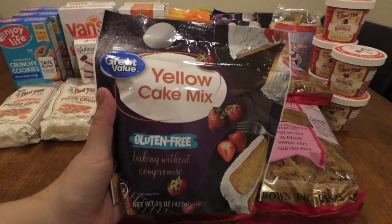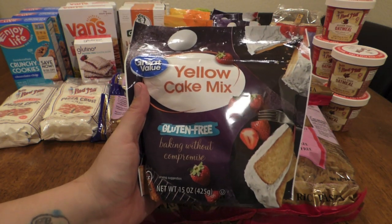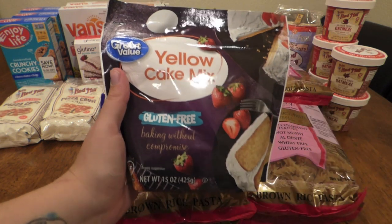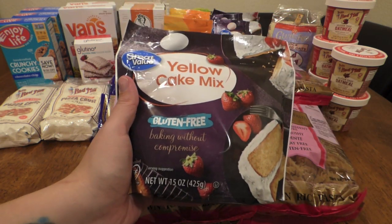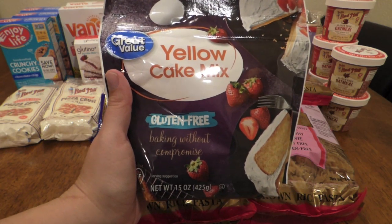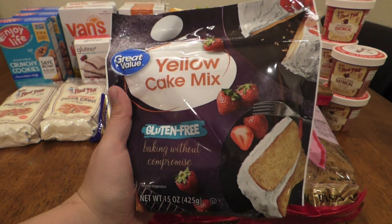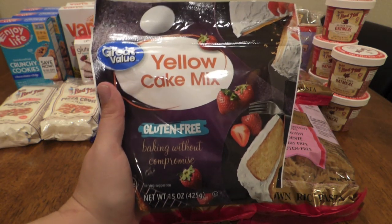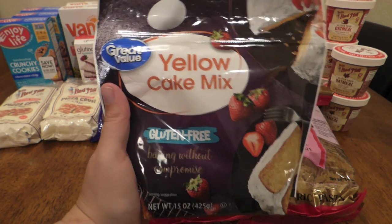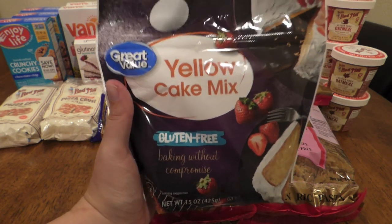The next thing is good until about October, but since it's just a flour mixture I might even be able to save it until my birthday in January. I got four of these — the Great Value Gluten-Free Yellow Cake Mix. Regular cake mixes are about a dollar, and I think this was at least $2 because it's gluten-free. It was on sale for 50 cents, so I was able to get four of them for about the price of just one. I'll probably have to use at least two per cake, or give it to my mom to make since she makes my cakes.